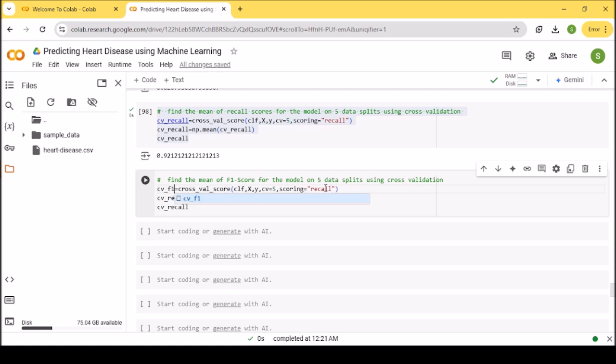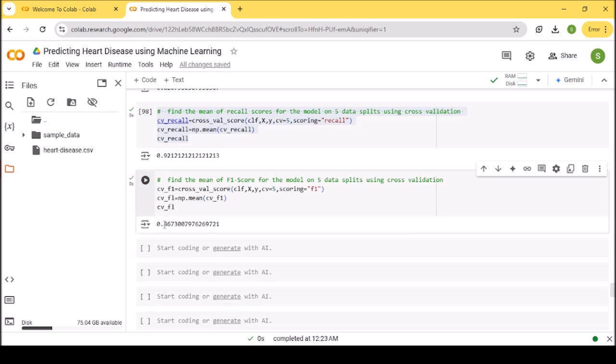And then let's change this to F1. See now the mean between the precision and recall using the cross validation. It's around 87%.